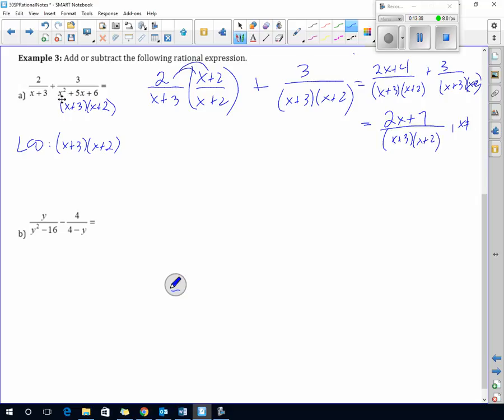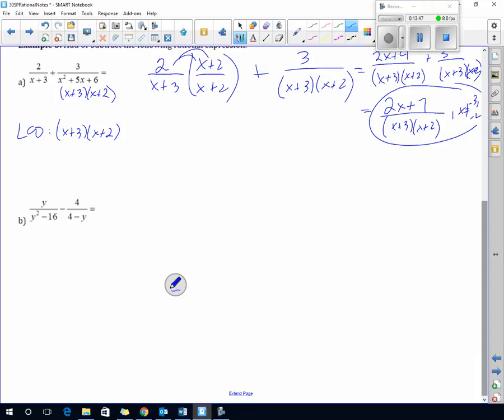This one, when I factor this one, it's going to be y minus 4, y plus 4. Looks very similar to the 4 minus y. So if I rewrite this with the -1 trick, again, check: negative times y is negative y, negative times -4 is positive 4. Now, does everybody see here the negative, and maybe I need to write this again, but what happens when you have negative? You get a positive.